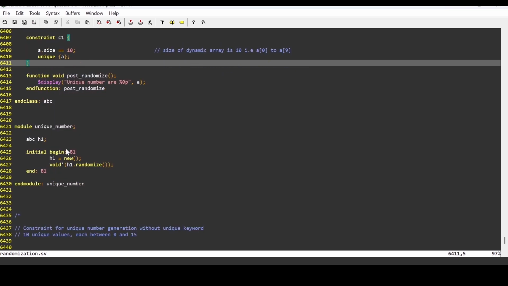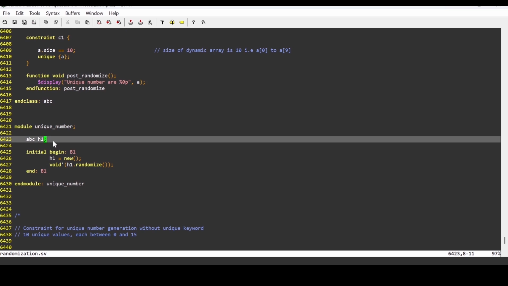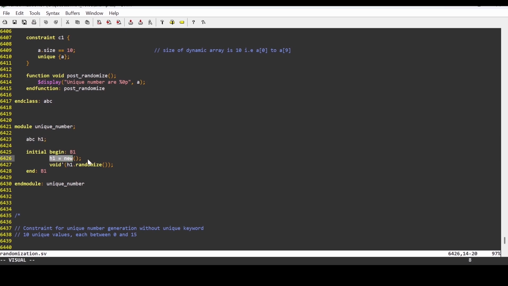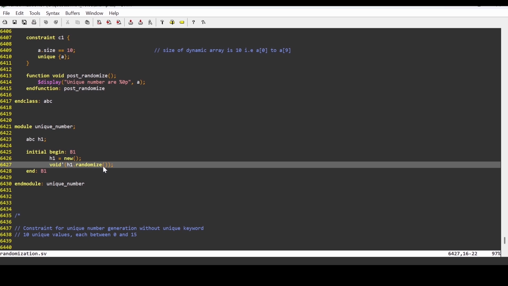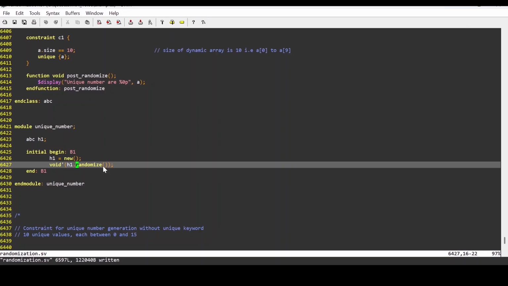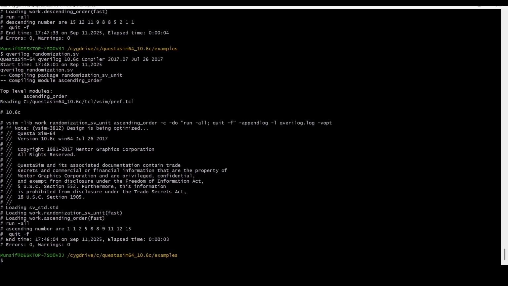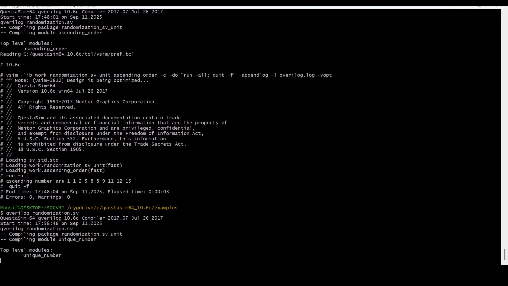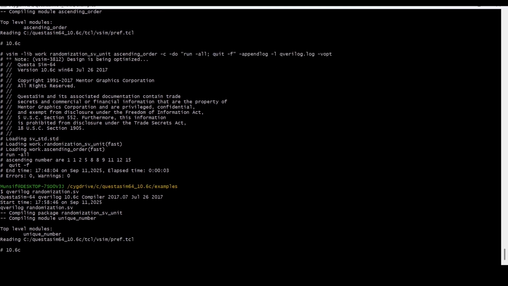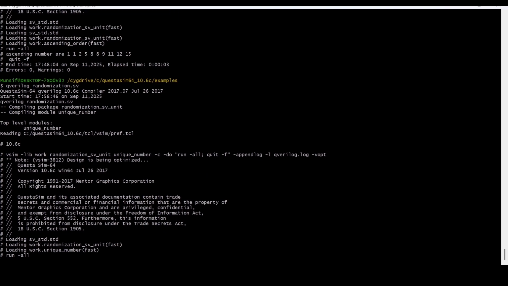And in the module definition, I'm defining the instance of the class h1, allocating memory for that using the new construct, and randomizing using randomize. If you run this code, let me show you here. You will find it generates 10 unique numbers.